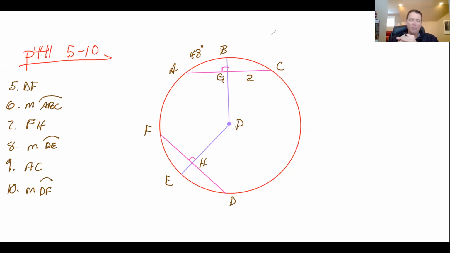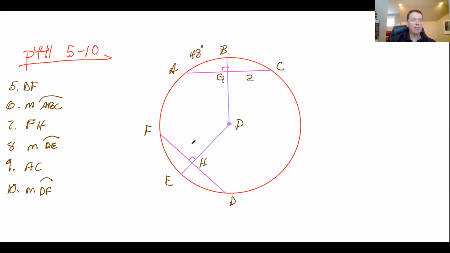So what do we have here? Well, I certainly see 2 chords, but I don't know if they're congruent. So I don't know anything about their arcs necessarily. I don't really have any central angles here, but I do have a diameter. Okay, it's a radius, but a diameter that is perpendicular to a chord. Right, I'll take this off just a second. It's right here and right there.